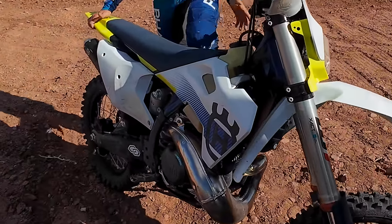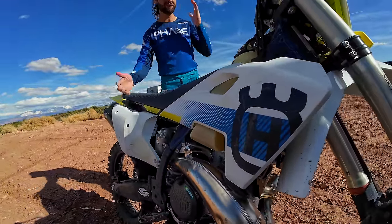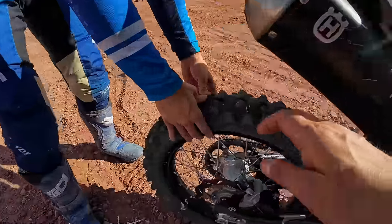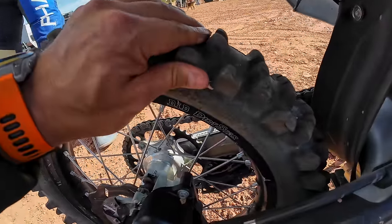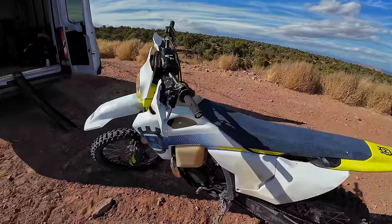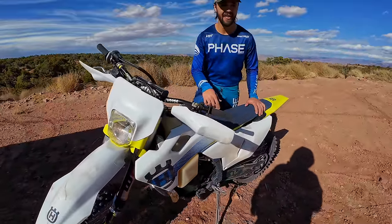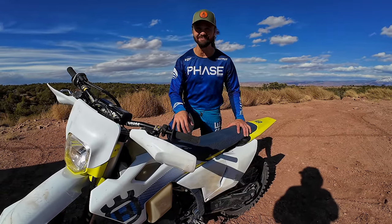This is a 2024 Husqvarna 300 — stock, pretty much. I put different bars on, I put different tires on. I ride for IRC so I throw the IRC tires on — we do a gummy tire. This tire is insanely soft and it's a foam insert, a Moose insert, so no PSI. It doesn't last super long. We run foam inserts and gummy tires, whereas in motocross you're going to run a much harder tire. I put different bars on because I'm comfortable with those. We put protection on because your bike does tumble down a hill — skid plate, swing arm guards, radiator guards, stuff to keep it safe and keep it running. Really it's less about power and more about rider skill and keeping your bike alive.